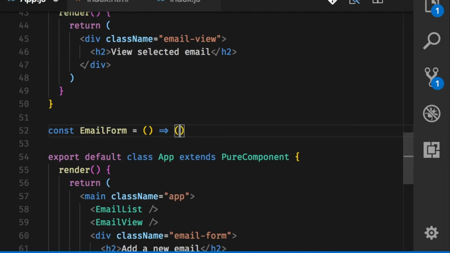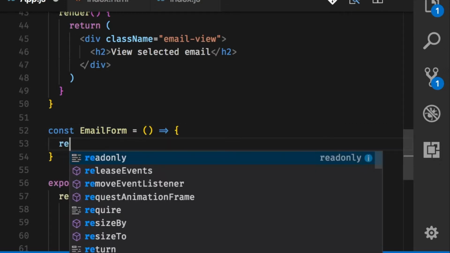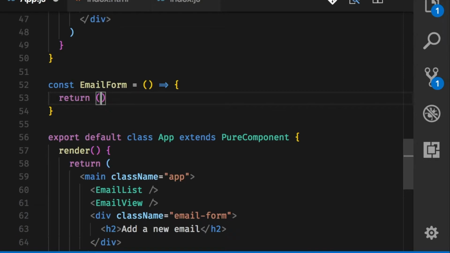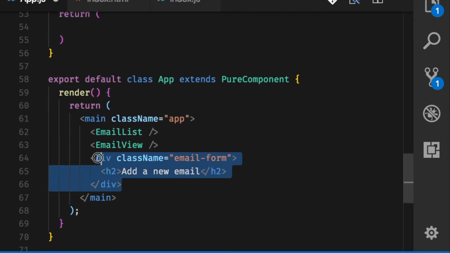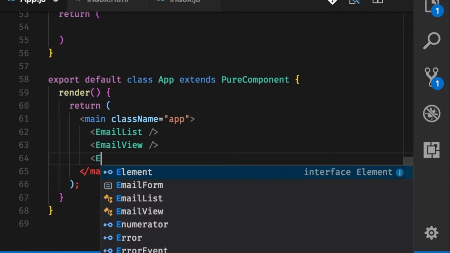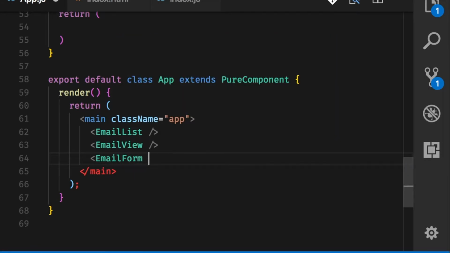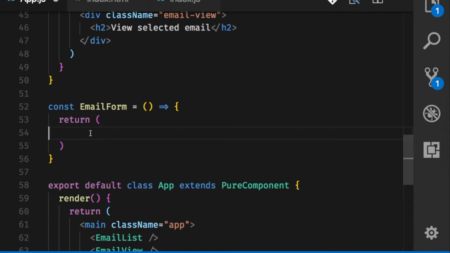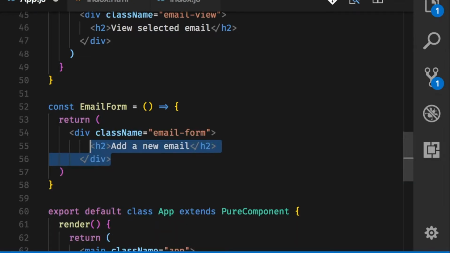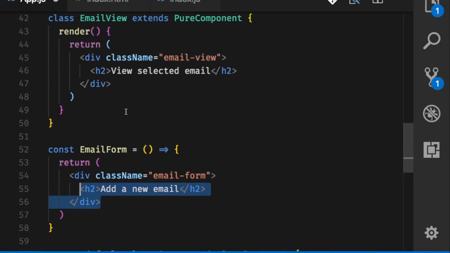And then this is going to return JSX. So I'll cut that, call this EmailForm, and paste that there. You don't have to render? So the function basically is render. All this is just a function that renders. We're going to learn later that we want to maintain state and have callback functions. This style can only render markup. So it's for what they call dumb components that just render out markup.